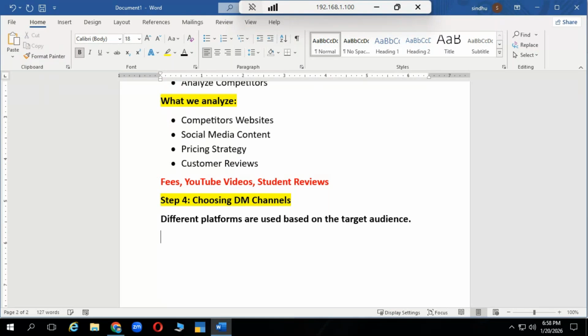So the first thing is what we call SEO. So what is SEO? Search engine optimization. Yes. What do you mean by search engine optimization?